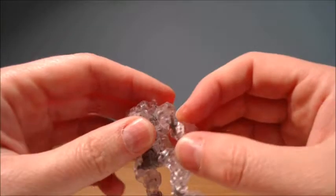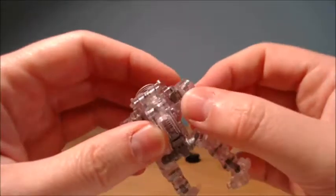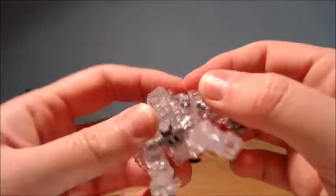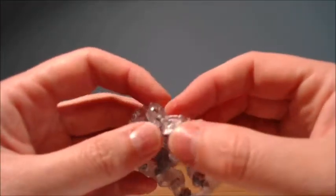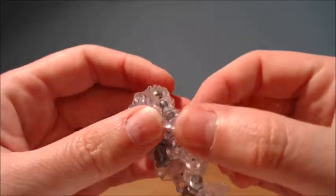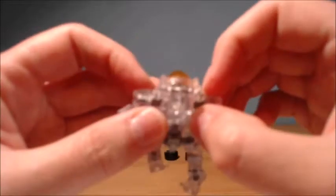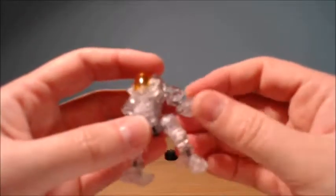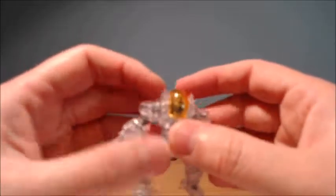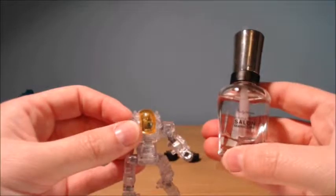Now with the Diaclone figures, I found that sometimes these rotating joints get messed up, and some of them have bolts in them, and you can actually tighten them up, like the shoulder. But some of these other ones, I'm not exactly sure how I'm going to do it because they're pinned. You might have to pop the pins out for that. But at least for the ball joints, you can tighten them up very easily by just a dab of clear nail polish. And that's the same thing for these lights.